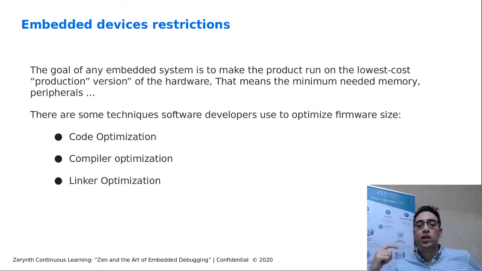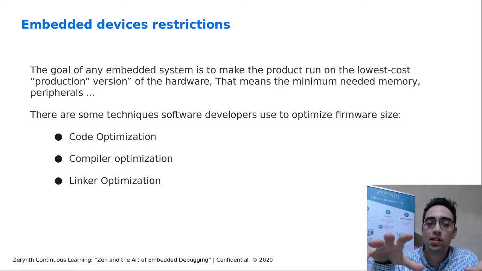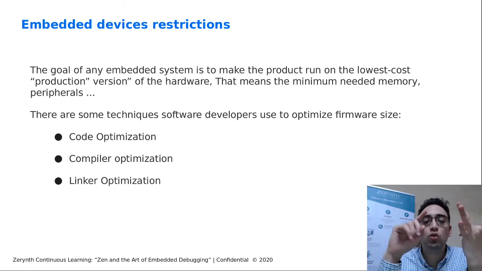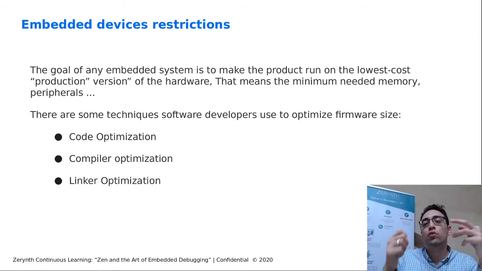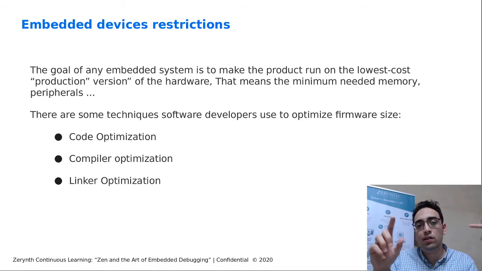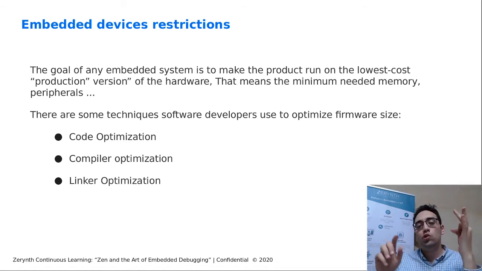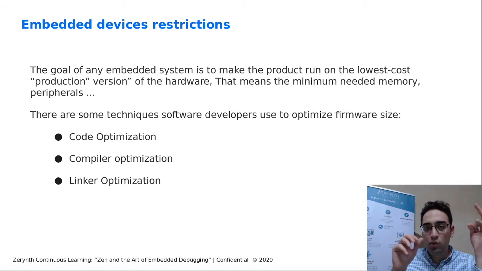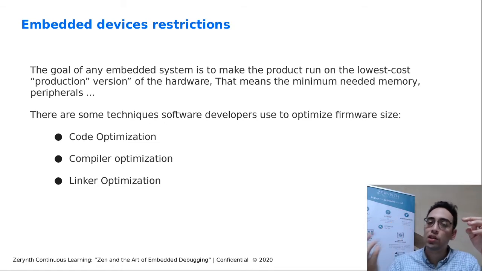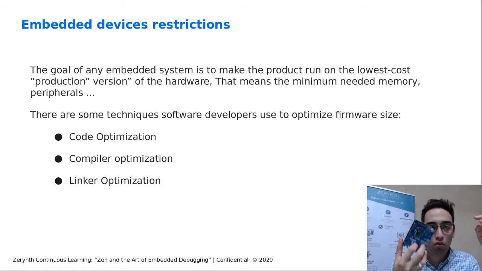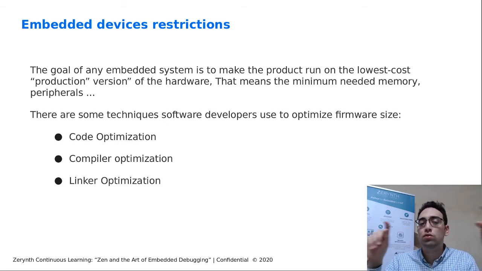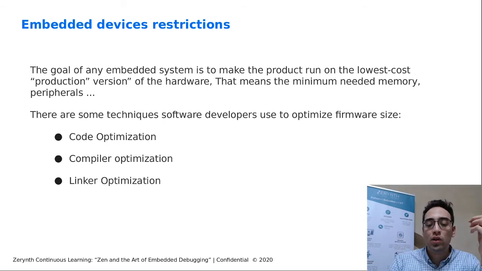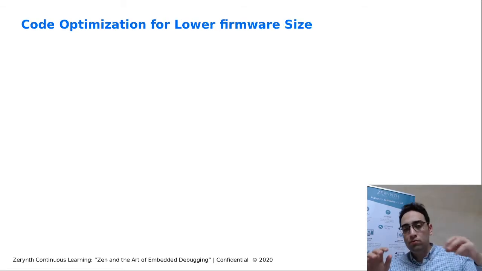We are going to look at firmware size optimization essentially on 3 levels. We're going to optimize the code, we're going to provide configuration for the compiler, and then we are going to optimize on the linker. So in this problem, essentially we want to optimize the code size that is going to be burned to the microcontroller. We are going to do that on 3 levels: the code, the compiler, and the linker. So let's start with code optimization.